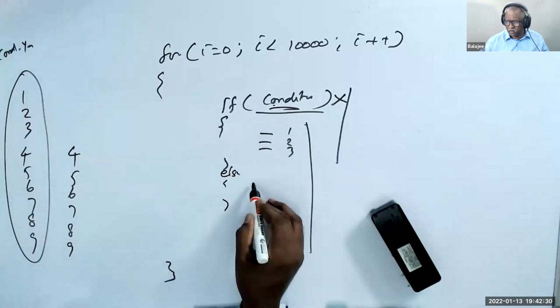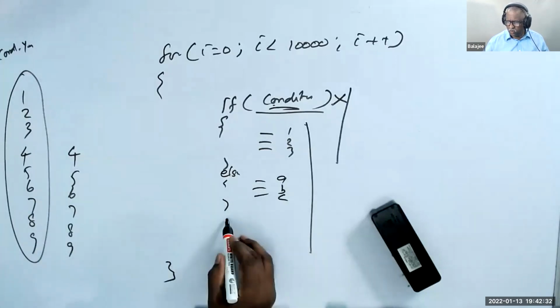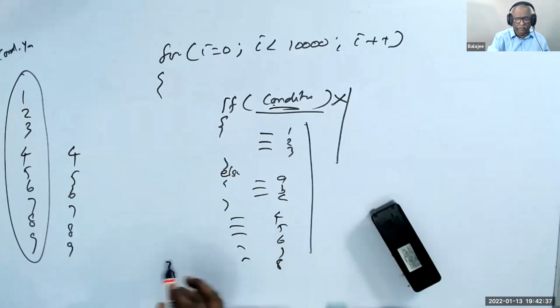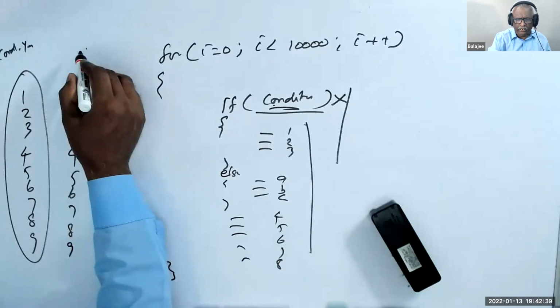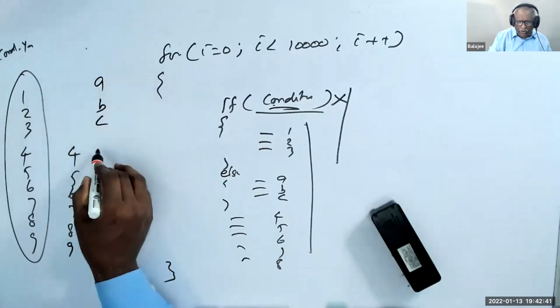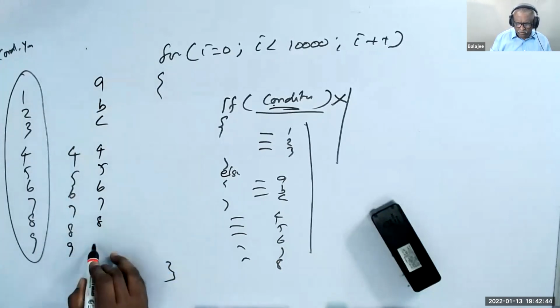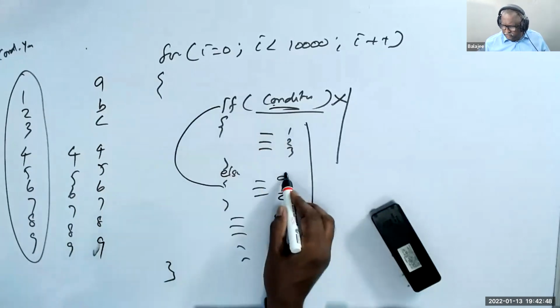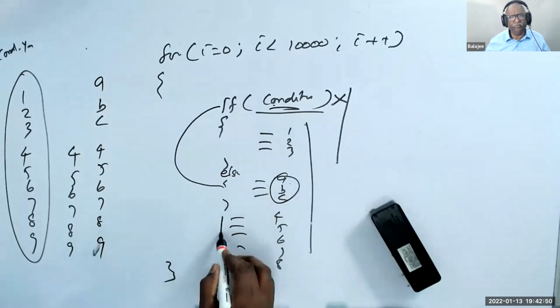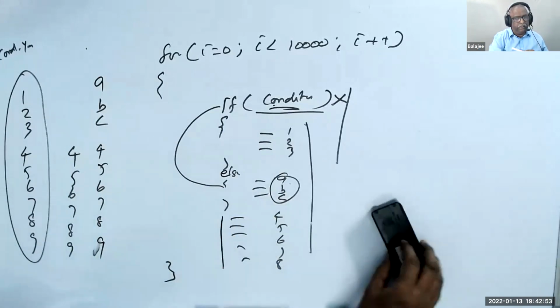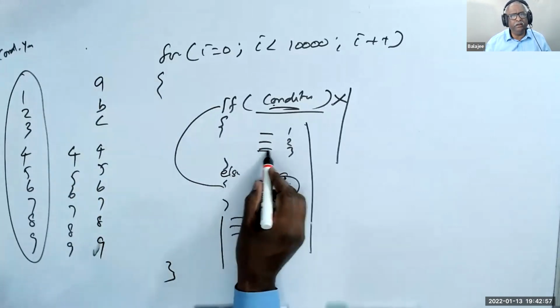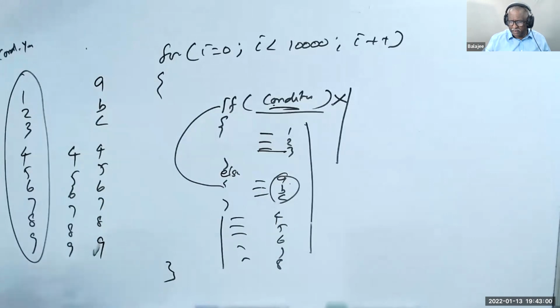Else A, B, C, 4, 5, 6, 7, 8. In this else condition, I'll do A, B, C, 4, 5, 6, 7. From the if, I'll come here, I do this, then I'll continue here. Now the fourth possibility is, after the third one, I'll get out. I will not be in the loop at all.